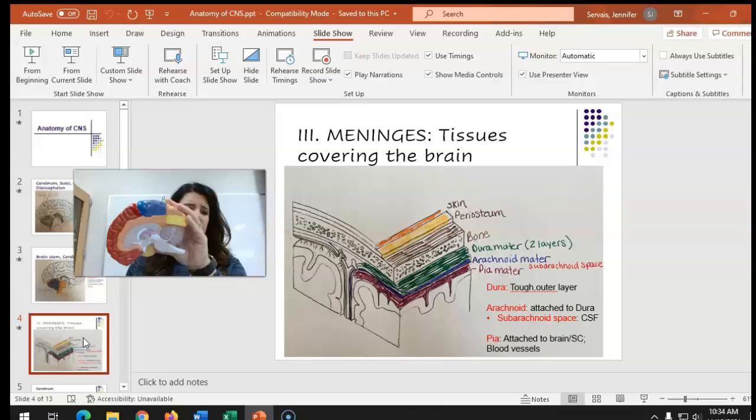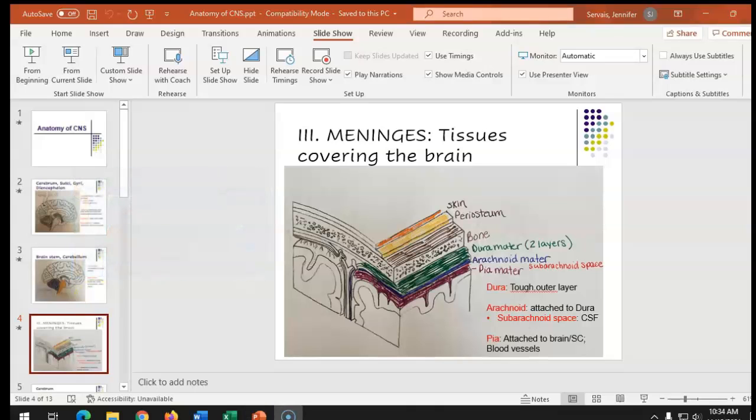Your brain is going to be surrounded by a layer of tissues, which are called the meninges. Their function is to protect the brain, and there are three tissues and then a space in between that's going to hold cerebrospinal fluid. So just to orient yourself in this particular diagram, this right here is the bone. In this case, this would be the skull. Directly underneath that is the first layer, or the outer layer, which is the dura mater. It's actually made up of two layers. It's a very tough layer. If you are in class and actually dissecting the brain, you can cut through some of that dura mater and see how very tough it is.